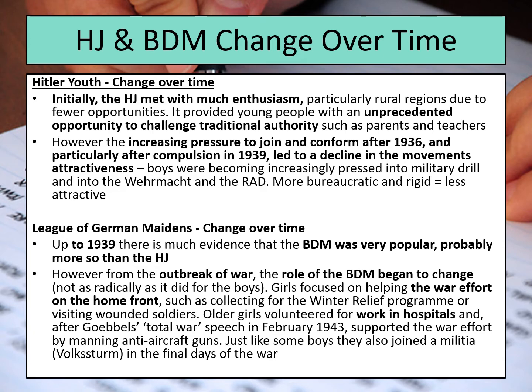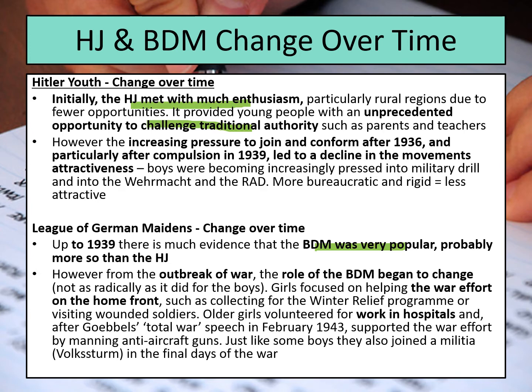So for the youth, there were quite a few changes between 1933 and 1939 for both the boys and the girls. Now, generally, the Hitler Youth, whether it was the HJ or the BDM, was generally met with a lot of enthusiasm, and some historians say that the BDM was even more popular with girls than the Hitler Youth was with boys. This is because both of these organisations gave young people an unprecedented opportunity to challenge traditional authority such as parents and teachers, and also provided them with lots of opportunities to socialise with other young people.